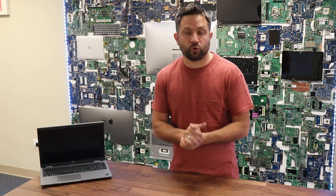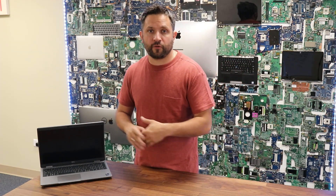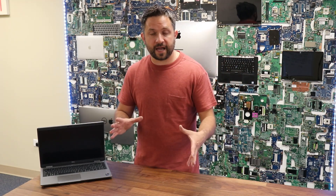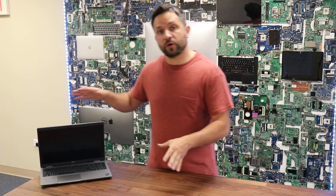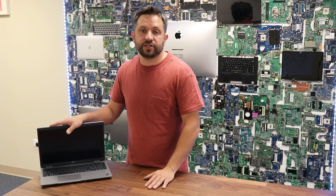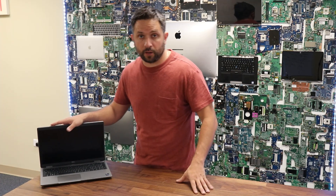For storage there is either 256 or 512 gig of 4th generation solid-state drive, so if you'd like any larger size you would have to install it yourself. For the LCD screen there are again two options available — it's either FHD touch or non-touch, with both of them at 250 nits.